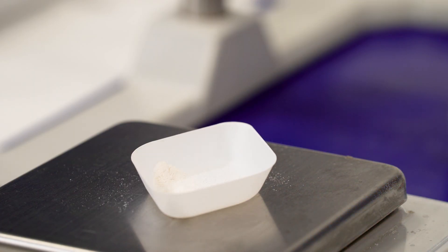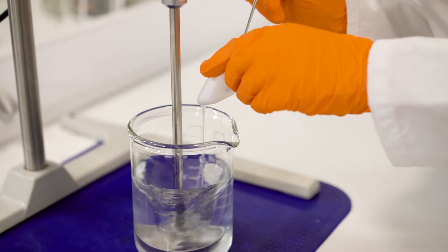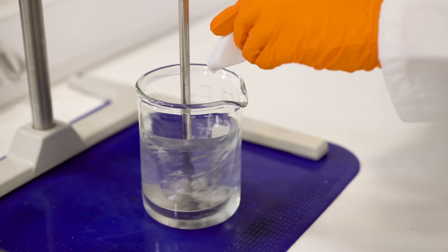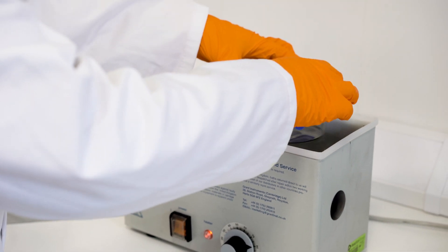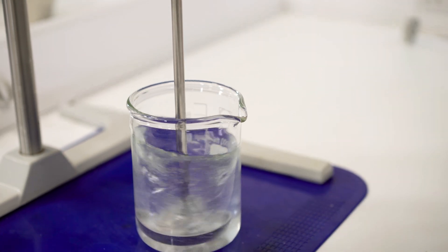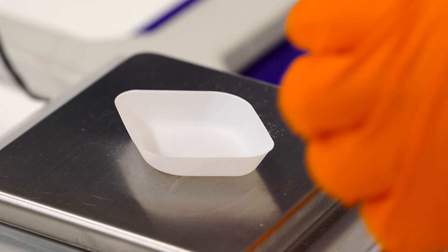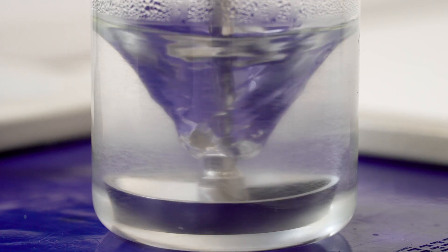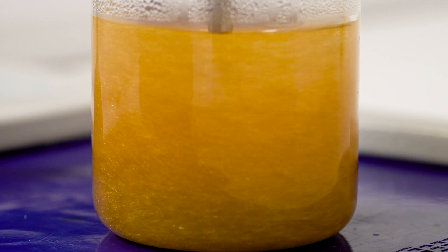To create a fluid gel, you use a very small amount of the low acyl gel and gum. First, you incorporate it into cold water, and then once it's added, you heat the water phase up. When you're at 80 degrees, you can increase the gel strength by inclusion of calcium ions. This is then added, and once that's added, you begin the cooling process without mixing. When it's down at room temperature, you can then mix it, and you've created a fluid gel that will suspend exfoliating beads or pearlescent pigments, but still has a very low viscosity.